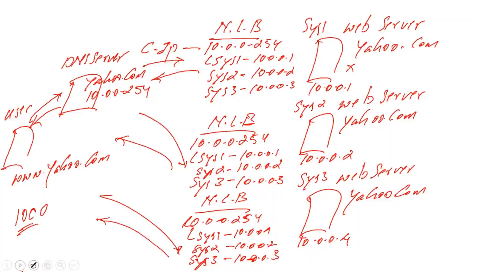So not only at a time, all these three servers are running here. At a time, thousands of users can access this yahoo.com website. Yes, we can access. So in future, suddenly my host one web server, 10.1 web server, is down. It's not working, so it is removed from this network. And this information will update automatically to my other hosts which are available in the network. So now system two and system three hosts are available to give the answer to the client.